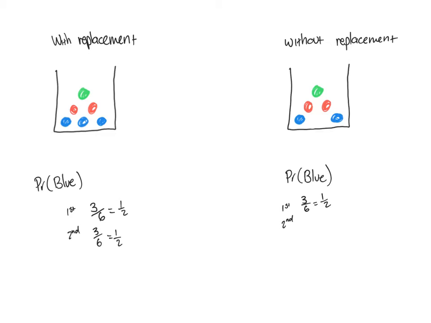Great. Now, because I don't put it back in, the probability this time will be different. So I've eaten the lolly now, it's gone. Can't put it back in. I'm going to put my hand back into the jar again, and I'm going to close my eyes and randomly pick out a lolly. Now this time, because there's one less blue, the probability is going to be different. This time, the probability is 2 out of a total of 5. So there's only 2 blue lollies, one here and one here, and there are 5 in total. So we've had to adjust our probability for the second trial. So when we don't have replacement, when we don't put items back in, each trial is affected in terms of how we calculate the probability.